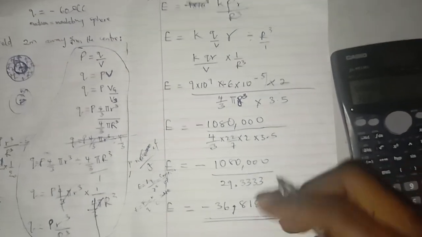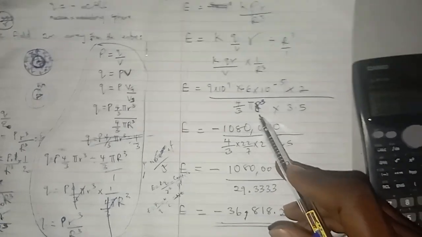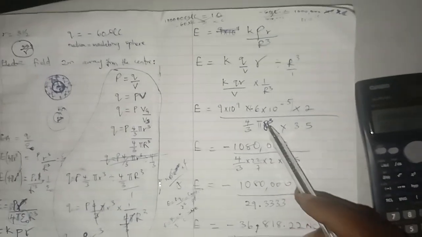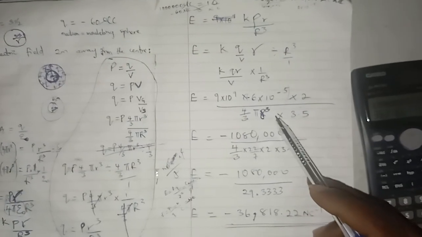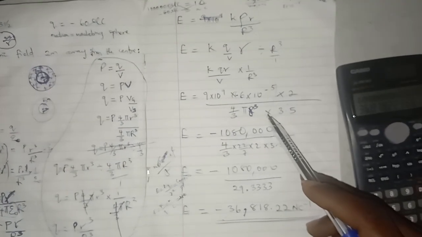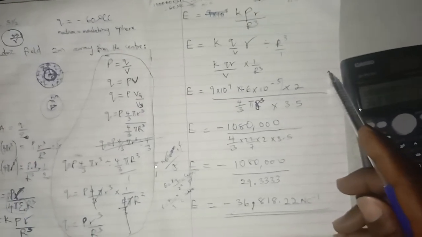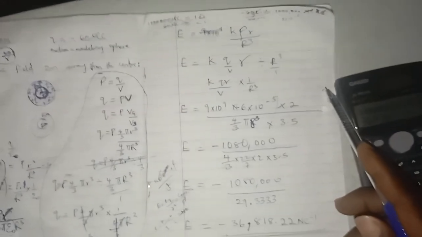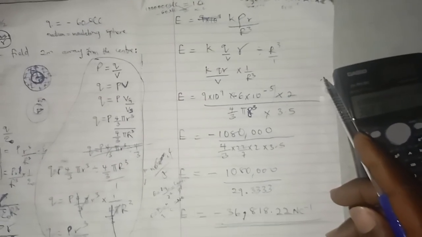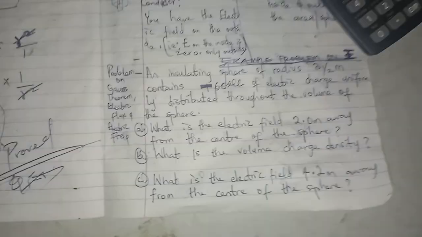You might have that issue of maybe saying this one should be R, the big R. But remember, we are talking about volume here. And the volume we should be considering, since we've enclosed that electric field and we're talking about 2 meters from it, should be the volume of the sphere. That is the enclosed Gaussian surface. So this is my answer. So let's move to the next question.